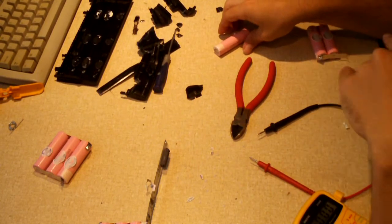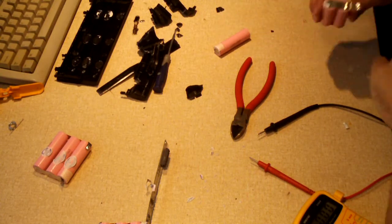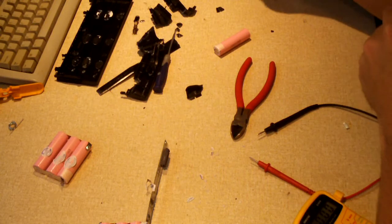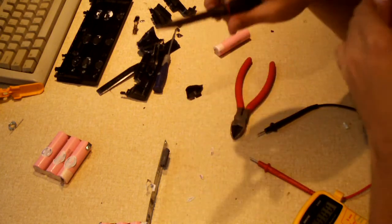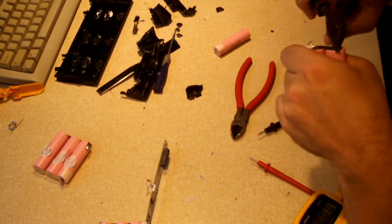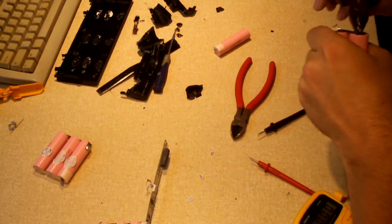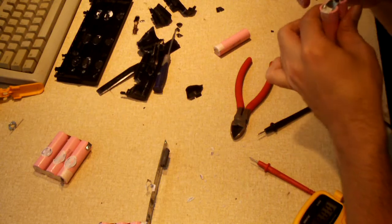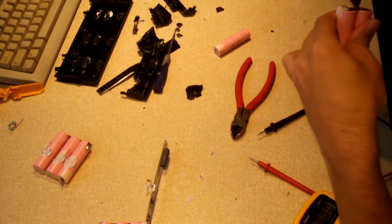I still wonder what caused those other three to fail the way that they did, whether it was an issue with the circuit board, or if it was actually a cell issue. Not really sure about that. That's kind of a strange one.